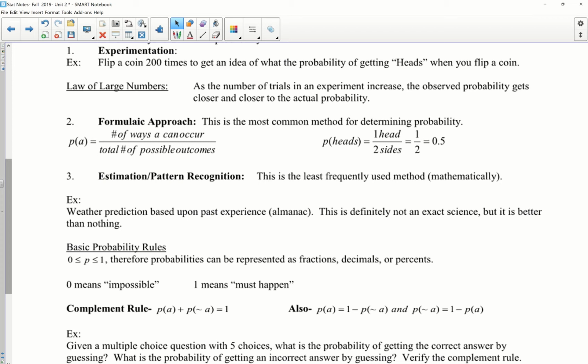But in this course, we learn about the formulaic approach for a couple of reasons. One, because if something actually does fall into one of those categories, we can tackle it. Specifically the either-or situations and the and situations. So multiple events involve multiplication, and either-or events involve addition. So just simple probabilities, simple operations.